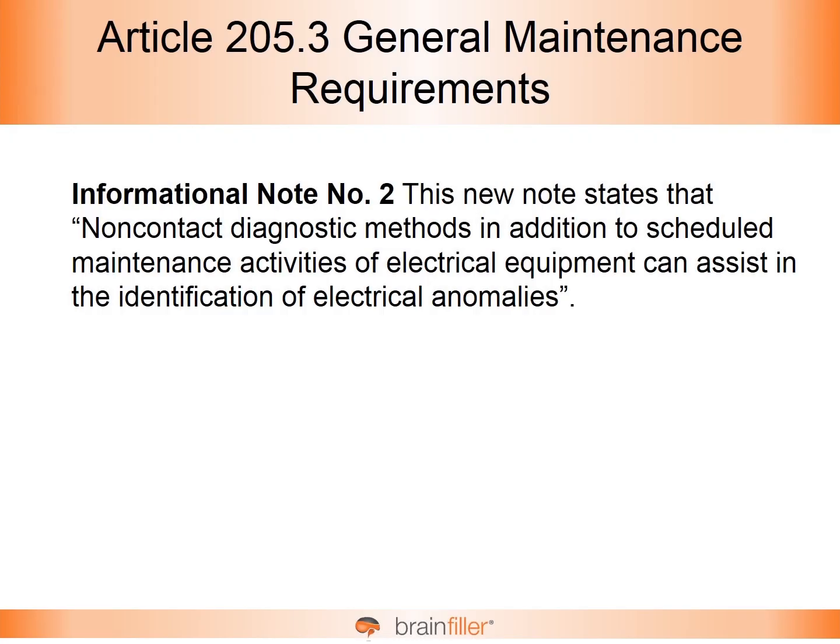205.3 General Maintenance Requirements. A new informational note number 2 was added, and this note states that non-contact diagnostic methods, in addition to scheduled maintenance activities of electrical equipment, can assist in the identification of electrical anomalies. This is quite an important note because it emphasizes the importance of the maintenance of electrical equipment as well as the condition of maintenance of electrical equipment.